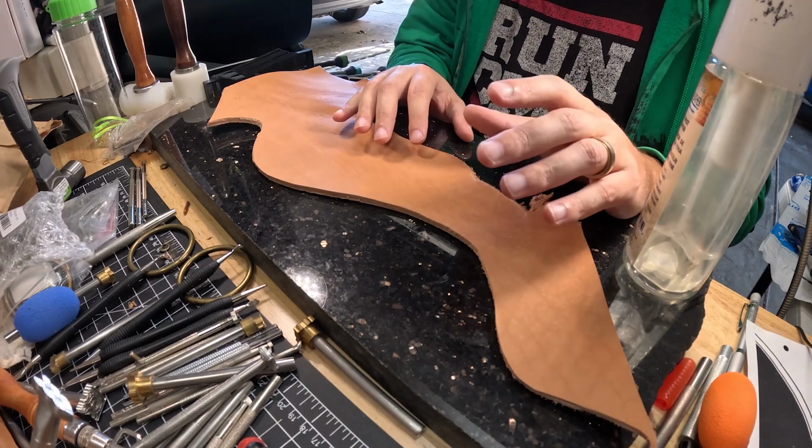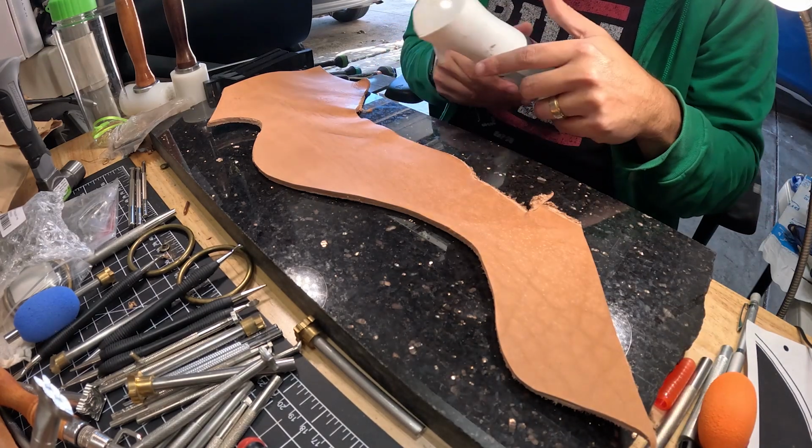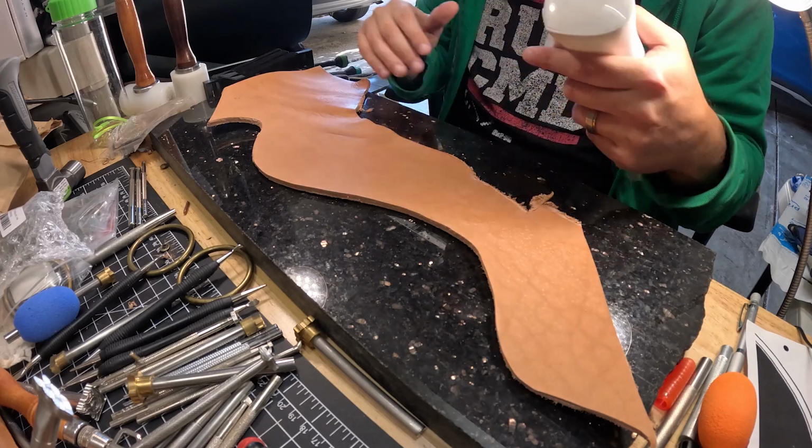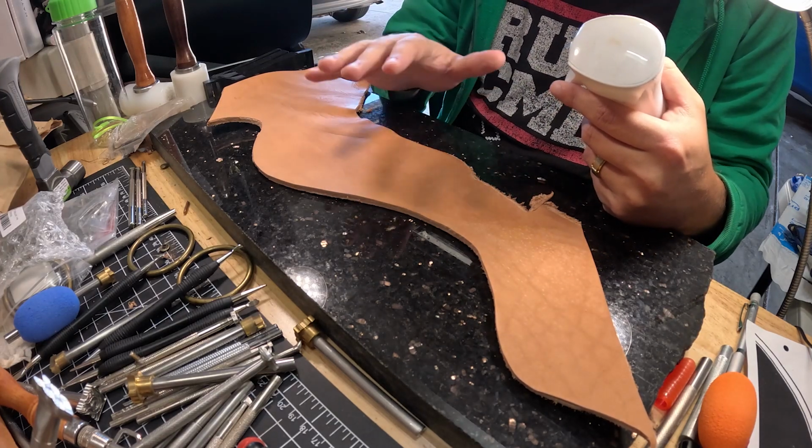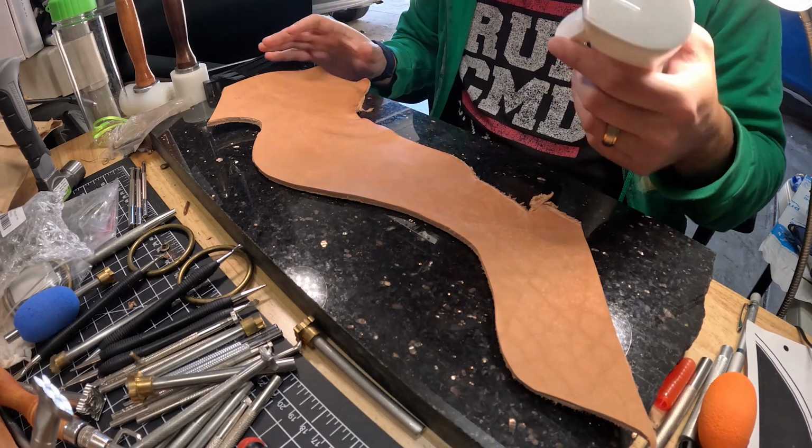We're going to do a technique called quick casing. All that is basically spraying your leather with water, letting it soak up that water, and then judging it to see if it needs more water, and if it does, add more water.